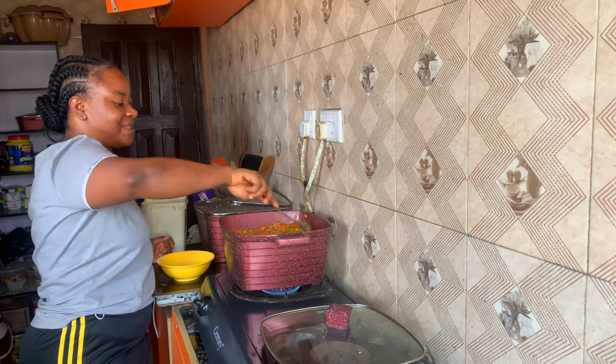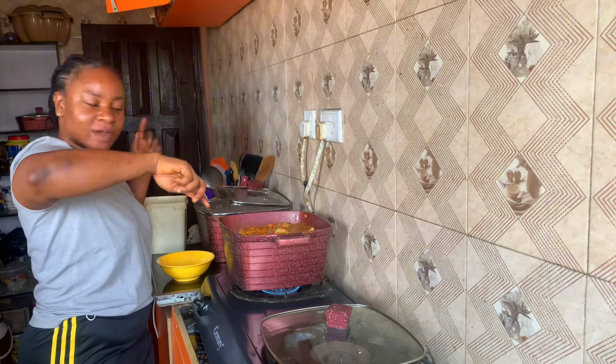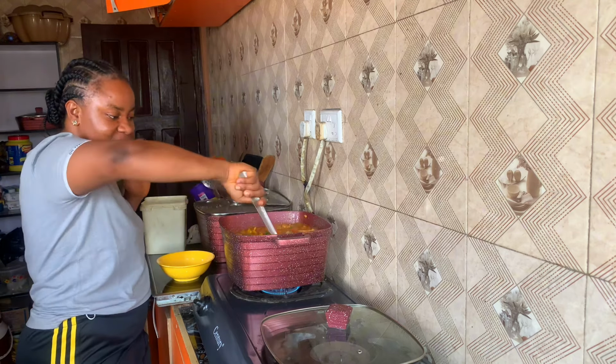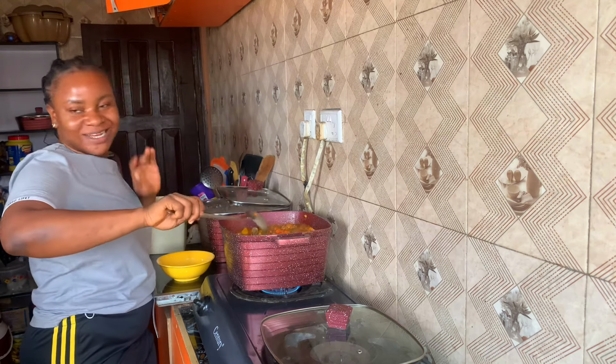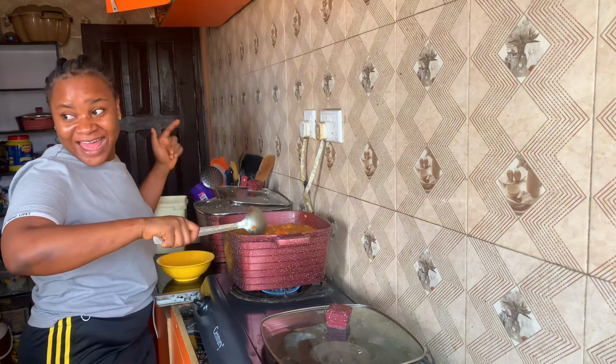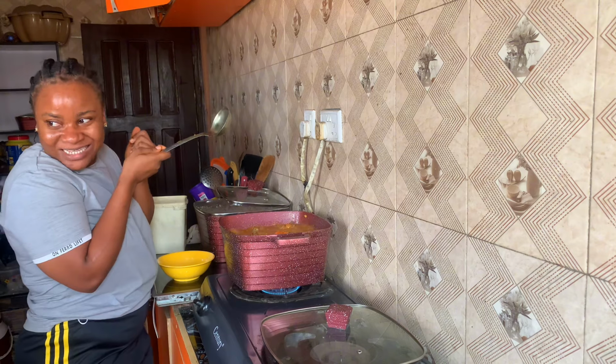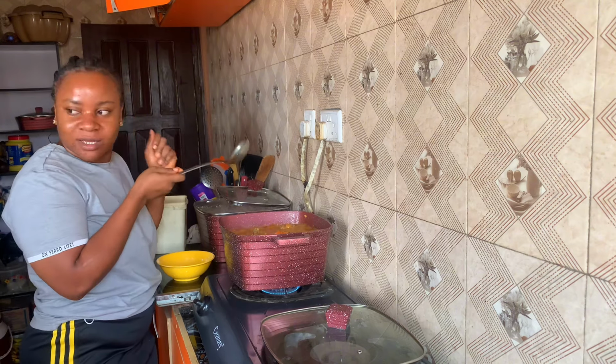So that three added, if it's okay, I'll soak them down. Just to see, but it's good like this. Because this thing will still last tomorrow. So if you put it in excess, it's going to be thick. When it is too thick, it's not good. But like this now, it's okay.